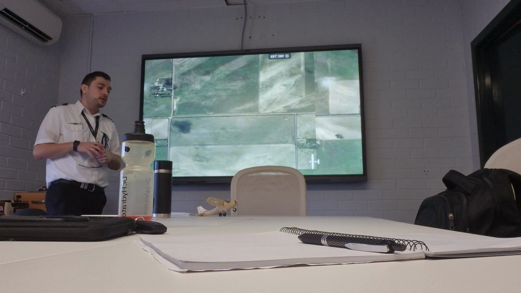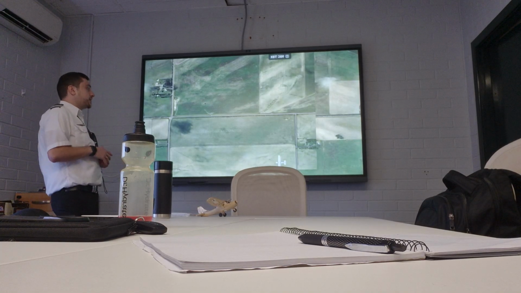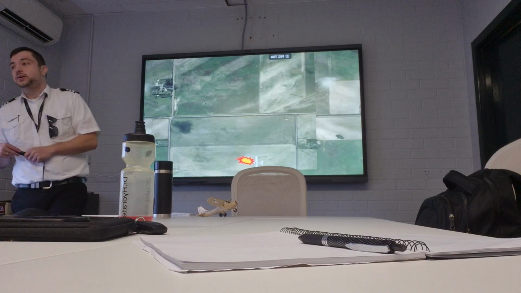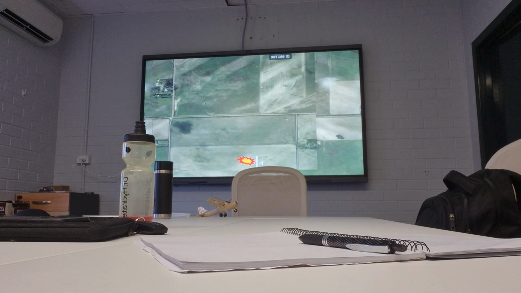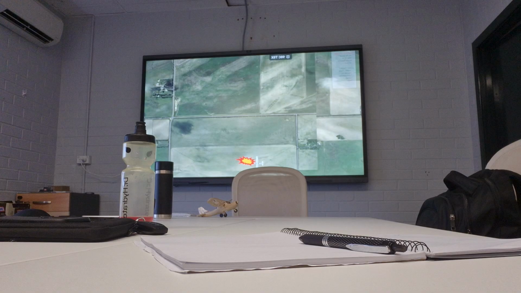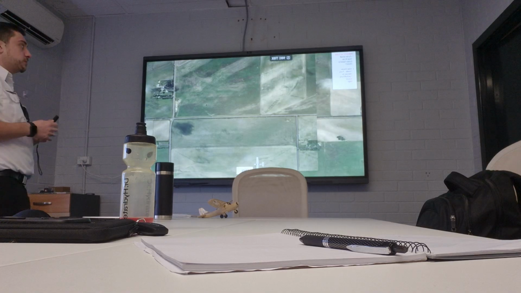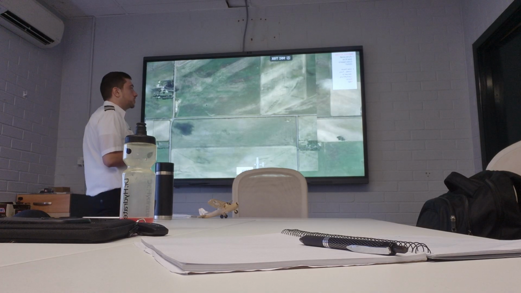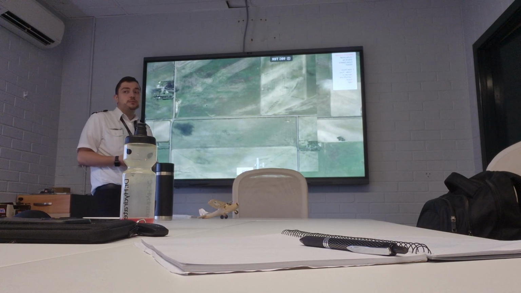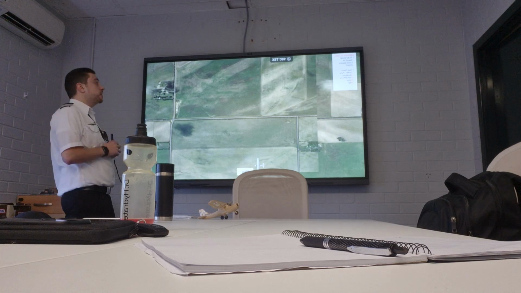So you're flying along, everything's happy, and then bang, your engine blows up. First thing we're going to do is immediate actions. So we want to fly the aircraft. Don't stop flying the airplane. Something happens, we want to maintain control. Yeah. So first thing we're going to do is set our glide speed. What's our glide speed? 65.